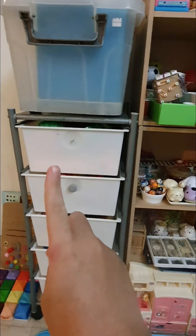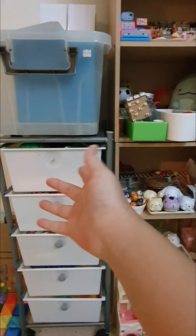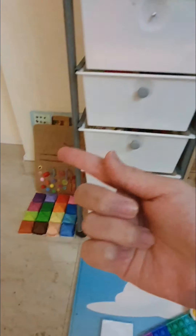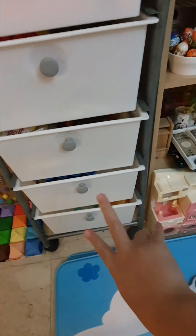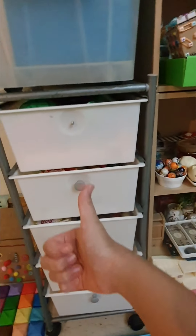Okay guys, so here's the deal. This is my brand new fidget shelf — ignore that, I broke it. I literally broke it the day I got it. This is my fidget shelf. This is the kind of mess I have on my mat, and these are my DIY fidgets that are already in. The current three upper shelves are using my DIY fidgets. I don't know if I can fit everything in the two shelves below. But here's the plan — I'm going to be doing an organizing video. I thought you guys would be really interested to see how I organize everything here. Let's begin.